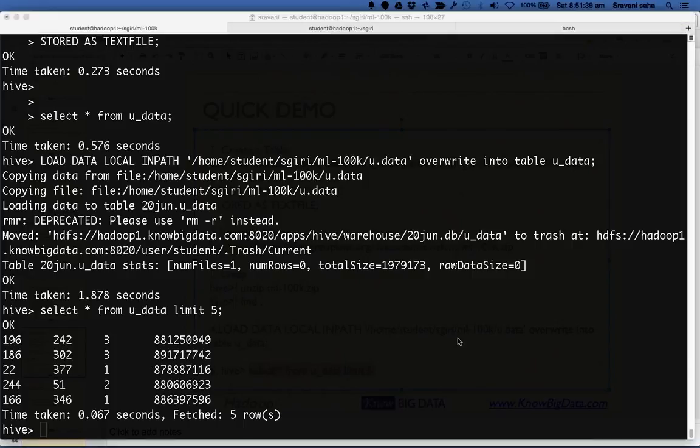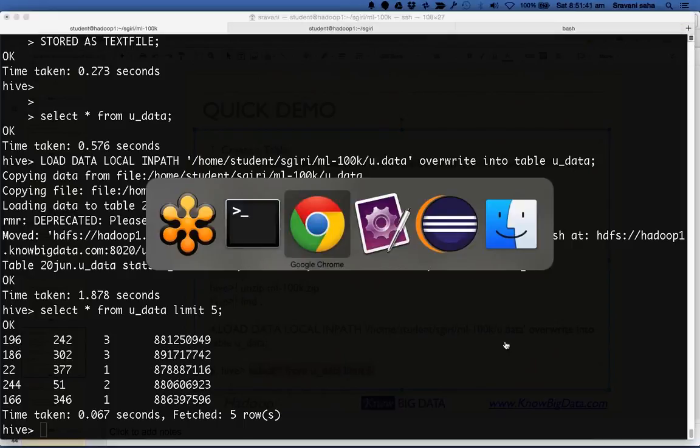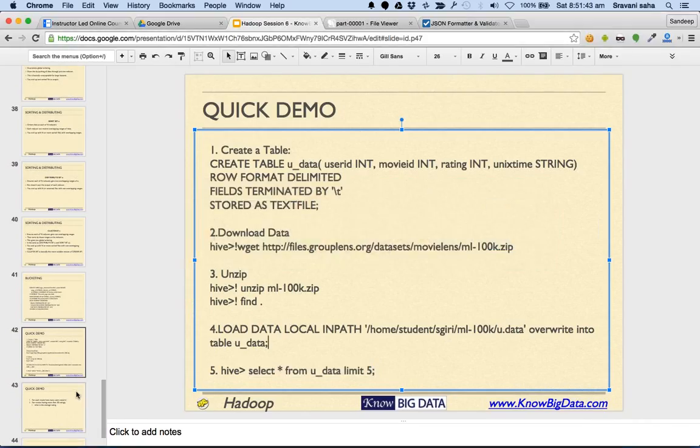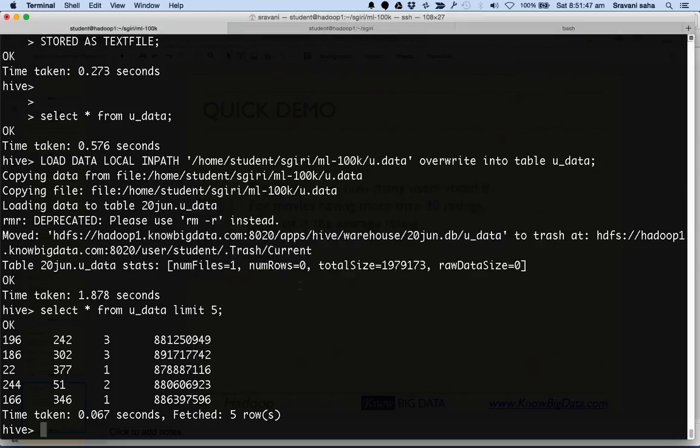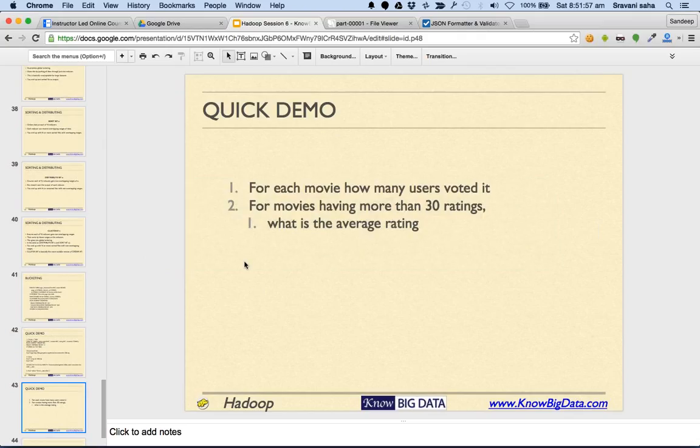Now we can do a lot of things on top of it. Say, for example, we want to find out the average rating. For each movie, how many users, for movies having more than 30 ratings.